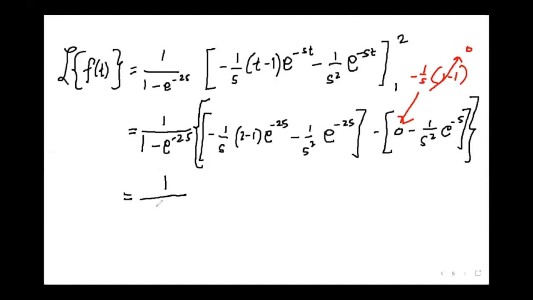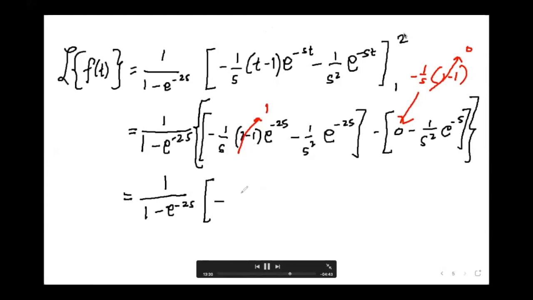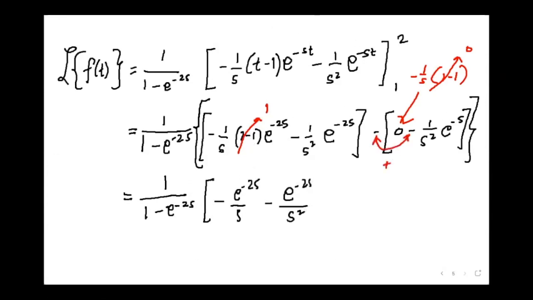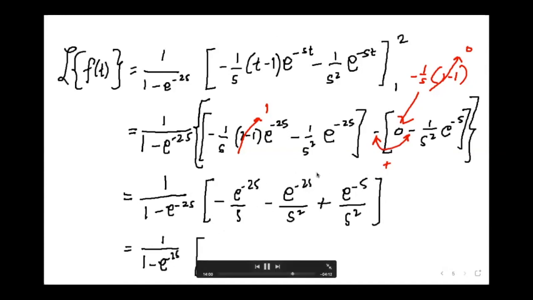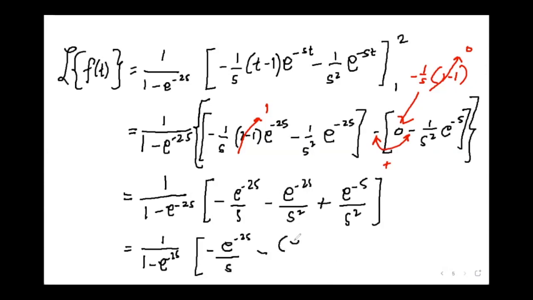We put it into one rational expression. Here, negative times negative is positive. So plus, what do we have there? Plus e raised to negative s over s squared. So this is just doing it step by step, how to put it into one rational expression. This second and third term have the same denominator, so you can put them into one fraction. Just showing you the step-by-step method: factoring out negative times the quantity e raised to negative 2s minus e raised to negative s, all over s squared. Now it's easy to put it into one fraction.